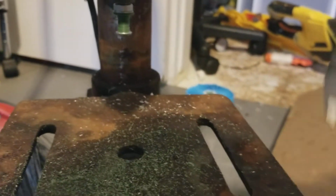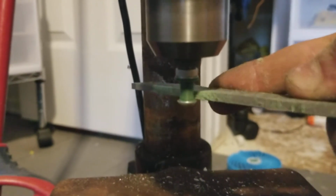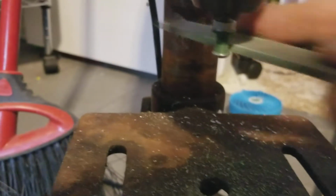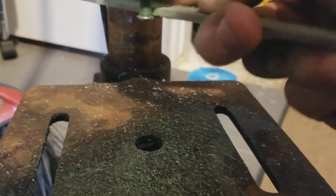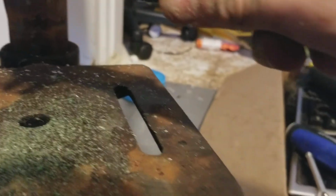Okay, let's try this again. It's around 5.7, so we're getting very close. Let's try this again. And that is around 5.6. Try this again. About 5.4. So now if we test this, we are at 5.37 millimeters, which should work.